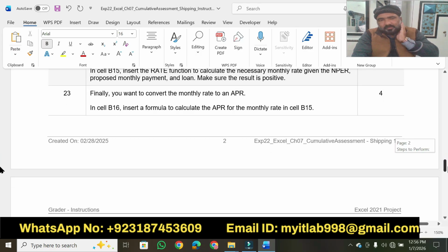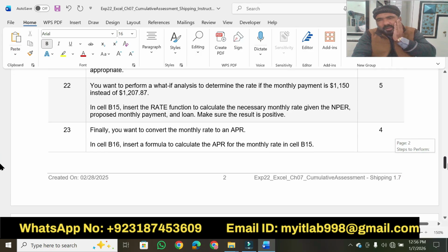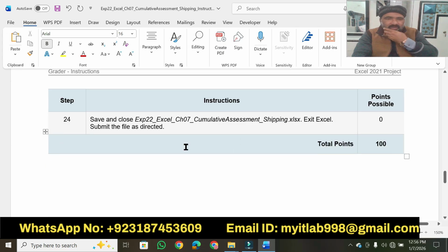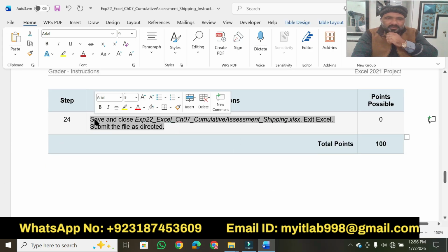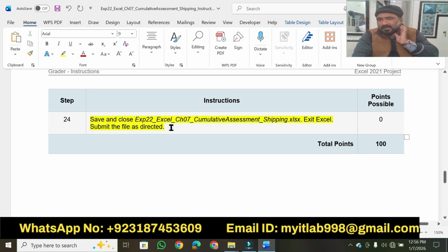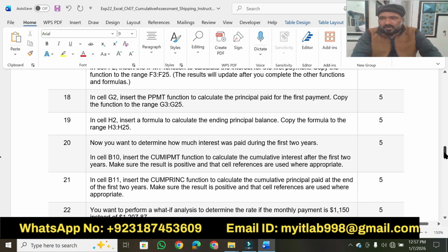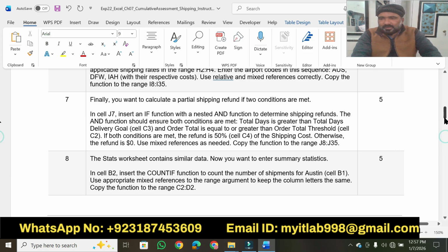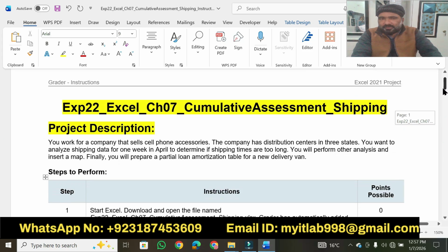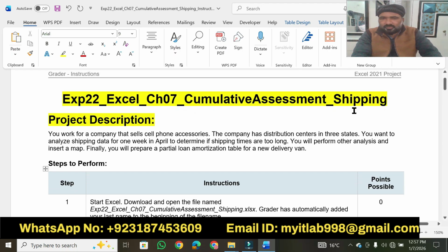It's quite a big one. We have 23. Okay, we have 24 questions in today's assignment. The last one is a non-graded one in which we have to save and close and submit the file. So let me start today's assignment step by step. You may follow me and you will get 100% marks.